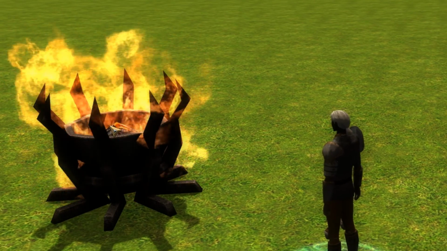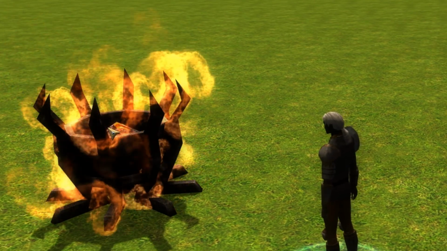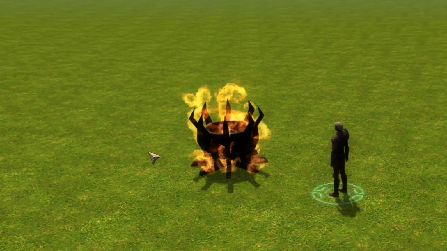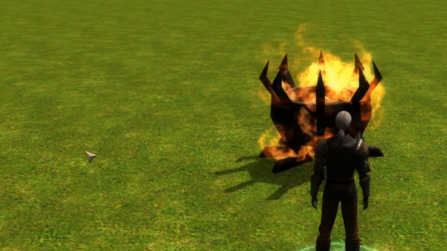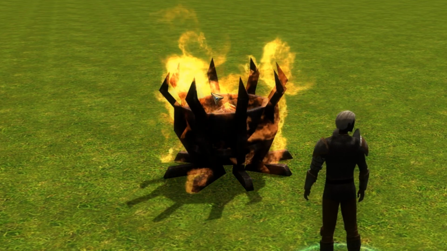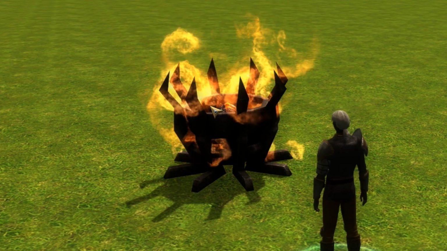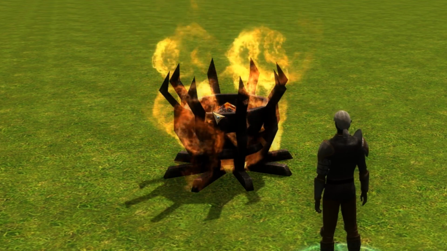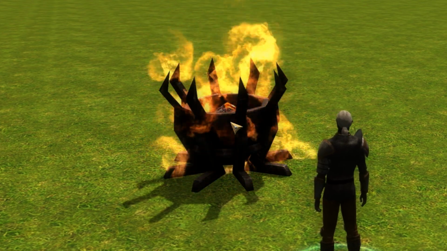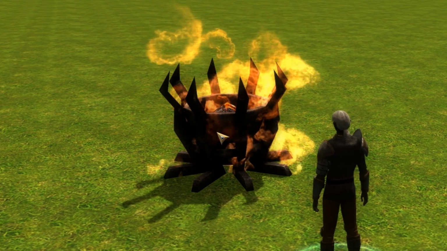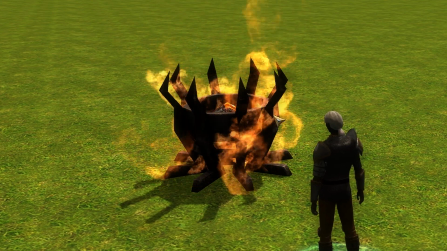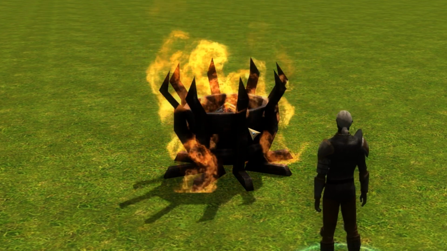Maybe what we really want is a little flame just inside or just on top of the brazier here, and this doesn't really lend itself to doing that. There is a way to do such things, and we're going to look at another feature of the Special Effects plugin that will help us control where these effects are. So we're going to go back into the toolset now and show how we can change this around a little bit so that we have more of what we're really looking for, and that is just a small flame positioned in the correct location on this brazier so that it looks a lot better than this. So I'm going to end this part here and meet you back in the toolset.